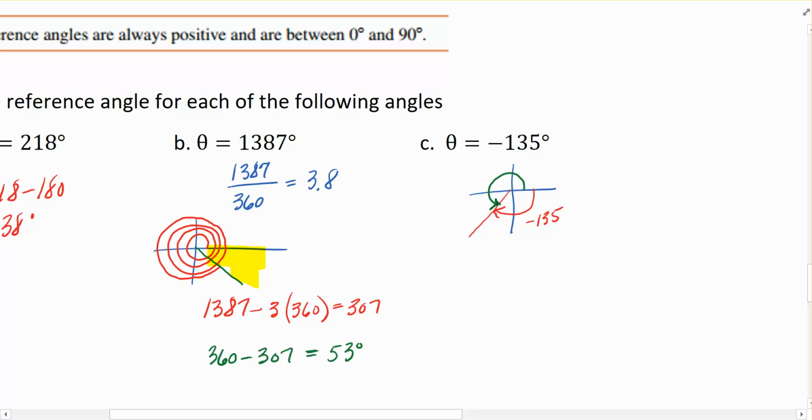We find that by taking 360, subtracting 135, and we end up with 225. So the positive rotation is 225 degrees, the negative rotation is negative 135 degrees, but ultimately they're in the same spot. So what is the reference angle, this little bitty acute angle that is formed between the horizontal axis and the terminal side of my angle? We take the 225 degrees that I rotated positively, subtract off 180, and we end up with 45 degrees. So that little bitty acute angle ends up being 45 degrees.